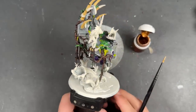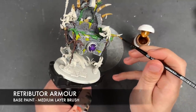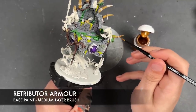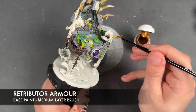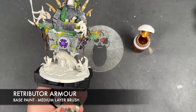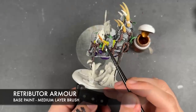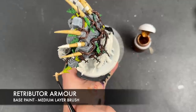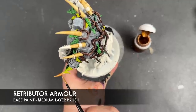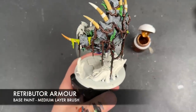And so with that now done, what we're going to do is we're going to take some thinned down Retributor Armor and we're going to paint this up with quite a few details, in fact almost all the ones that we have remaining on the actual chair itself. So we've got all of the areas such as these caps on the large horns. Like that.